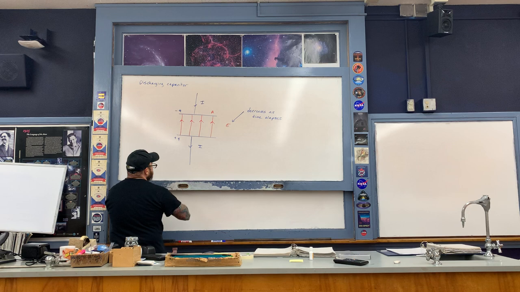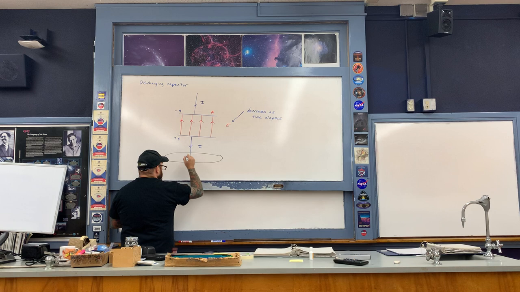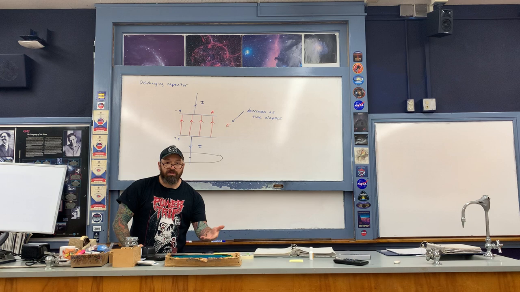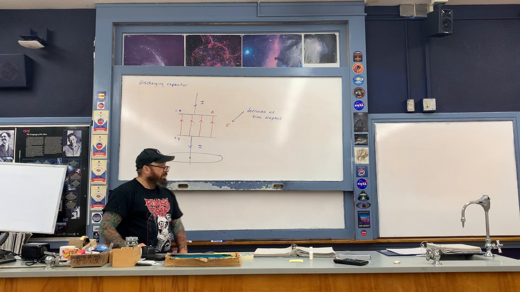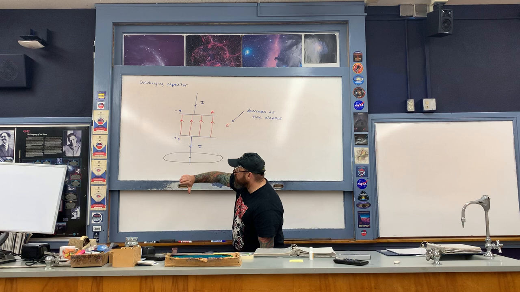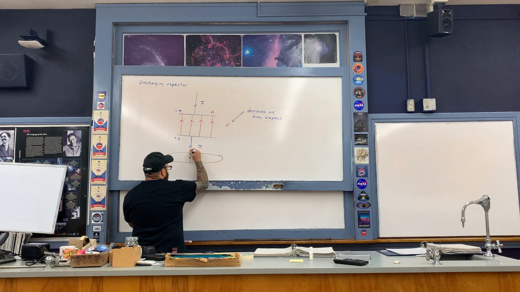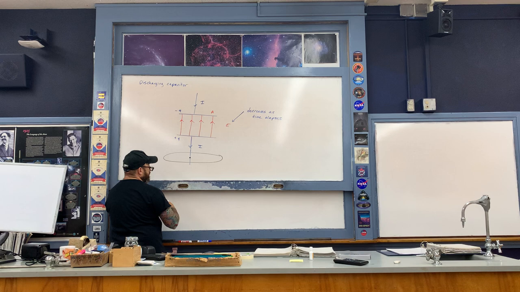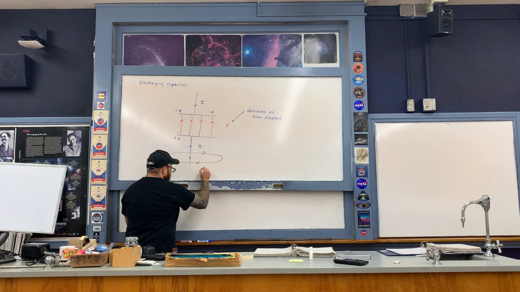We would set up a path as a circle, where that circle is centered on the current I. You would have a current enclosed by your path, and then set up Ampere's law just as we did back in chapter 28. Because the current I is pointing in this direction, the magnetic field would circulate like so on the diagram — the wire is passing in front of the circle, and the magnetic field circulates like this.